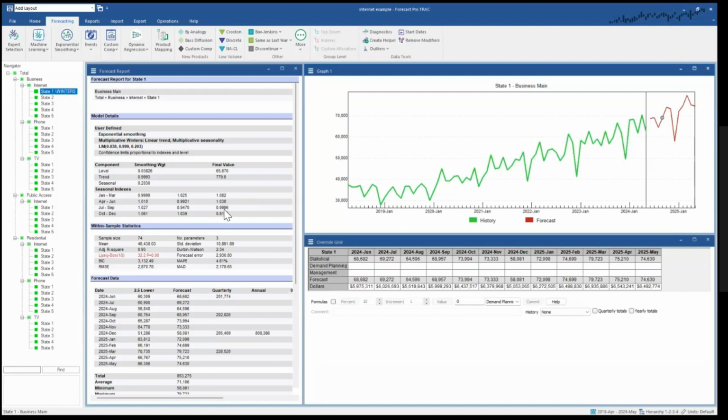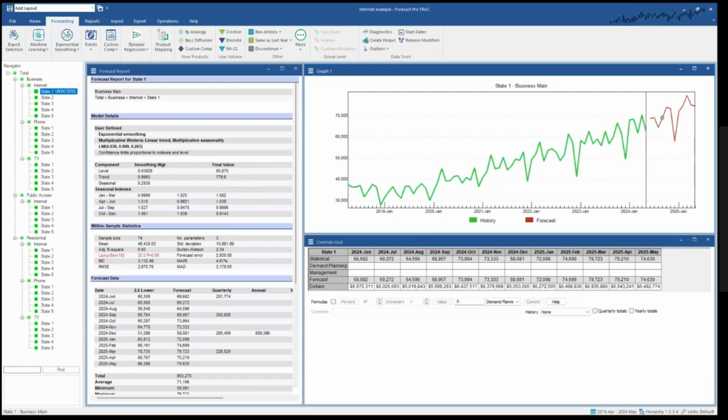Our lowest one is December. We don't install as many systems in December as in other months. Its value is 0.81. If I multiply something by 0.81, I'm going to lower it by 19%. Okay, so it's saying December installations are down 19% compared to an average month. So again, one of the nice things about exponential smoothing is not only do you get a forecast, but you also get these final values, which really tell you something about the different components.